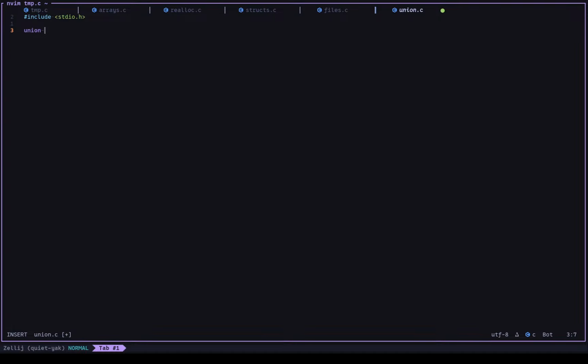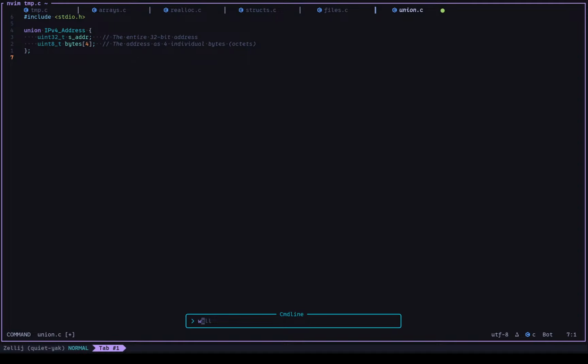And then if you want to deal with different representations of the same thing with clever tricks, you can do that. For example, this is a common union used a lot.